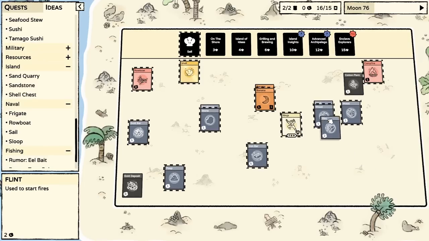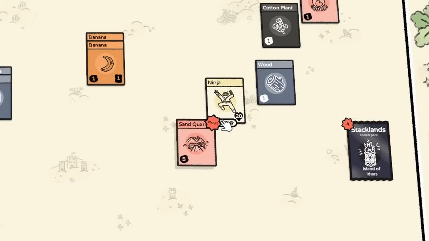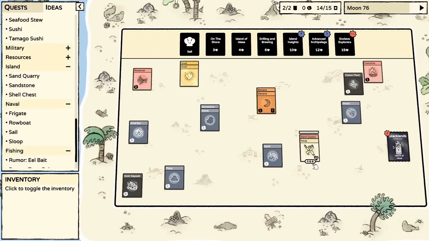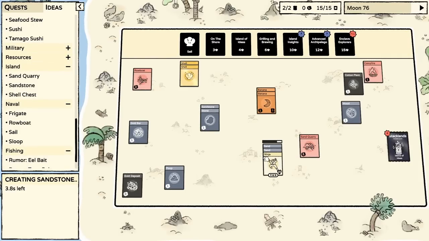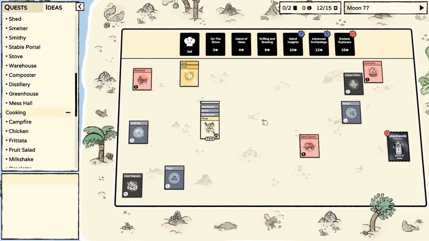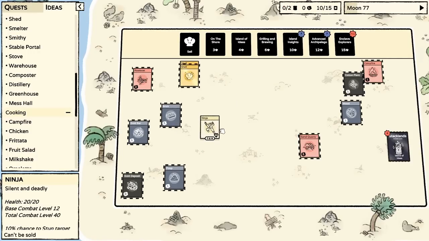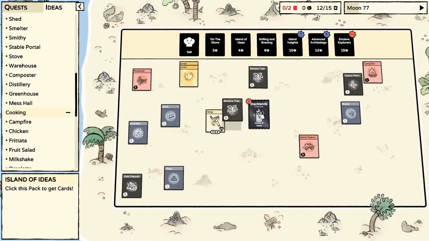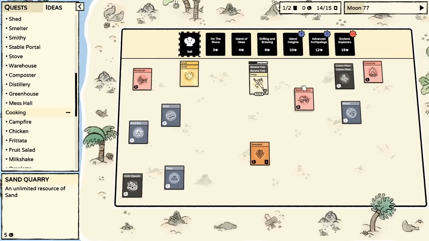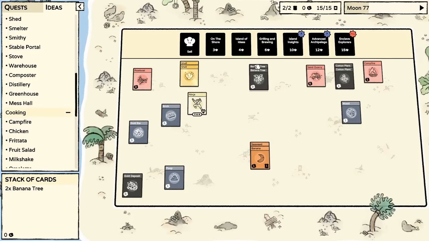All right, so I'm thinking if I combine these together, I should be able to make the sand quarry, which gives us the ability to start making sand, which doesn't seem like much, but we can combine two sand to create a sandstone, and then three stones together creates a brick. And why you need a brick is to make a composter. Composter takes two poop, a plank, and a brick, and a villager, and then I can start making soil and make other things here. Also, if I open this up, I can get another banana tree. I'm hoping the banana tree gives me something other than bananas. Probably some wood would be good. Come on, that's a banana. Okay, I don't even want to test it anymore.